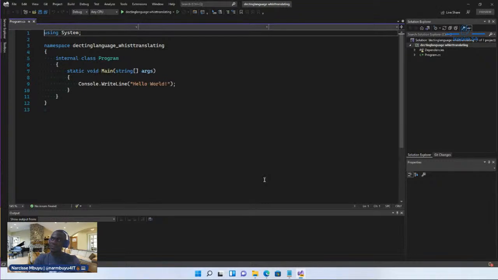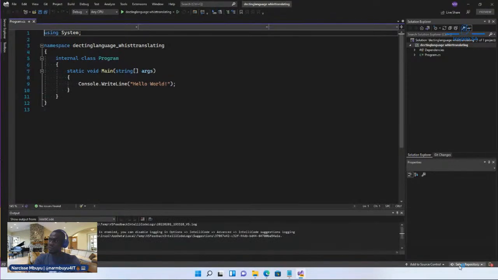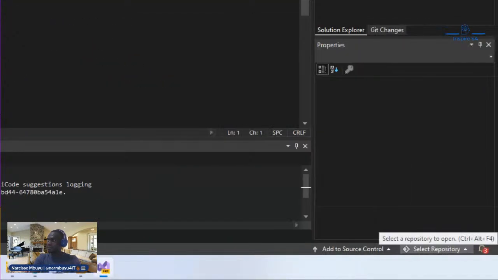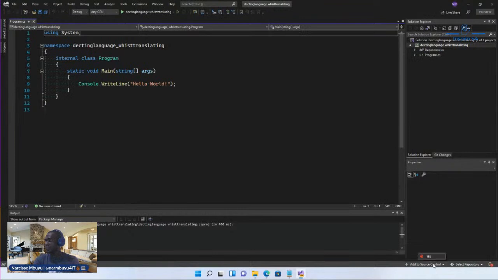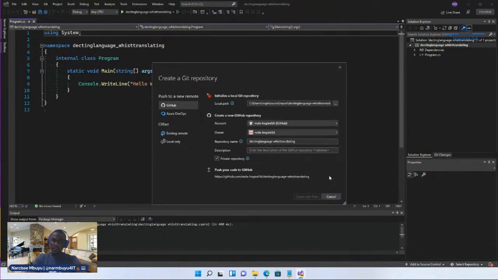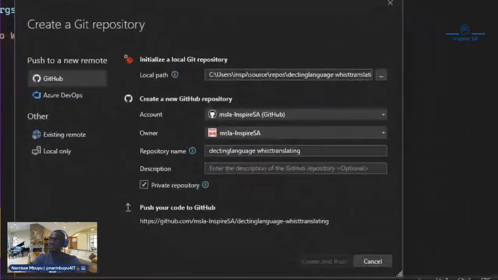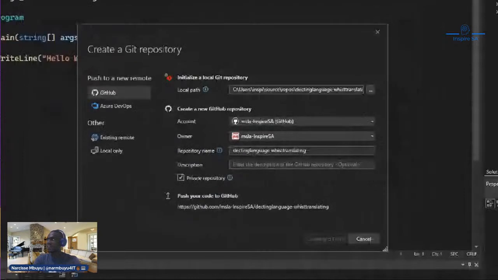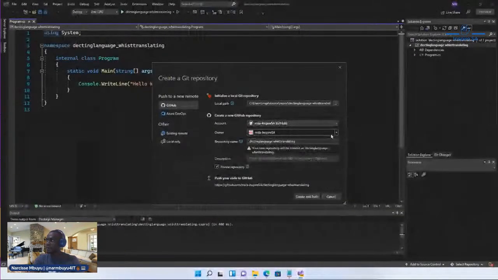There you go, my Visual Studio just loaded. The first thing that we're going to do is go up here by the GitHub to add our application to GitHub, so you have access to it. You just go to add source control and it's going to add it to GitHub and upload the application. I'll quickly do that, add it. As you can see, the Git repository is going to add it to our GitHub. Adding our details. I don't want to make it private.